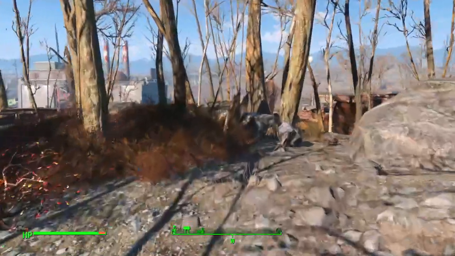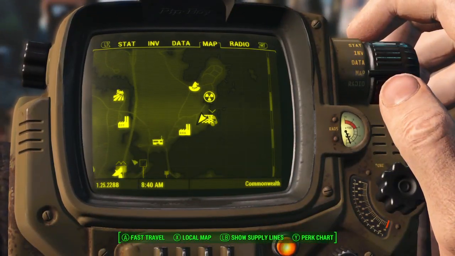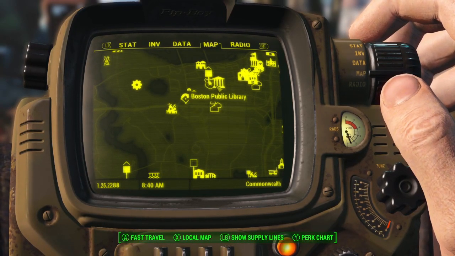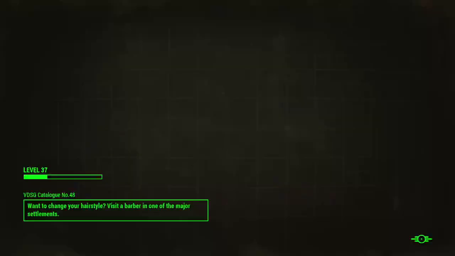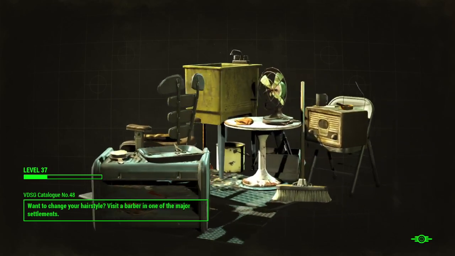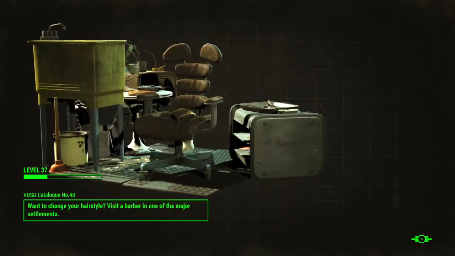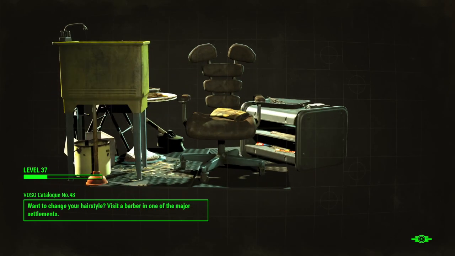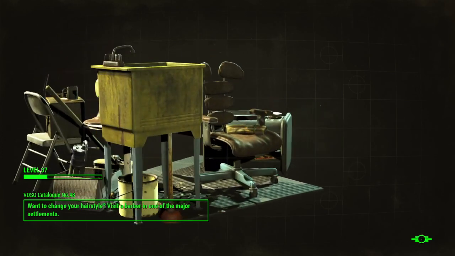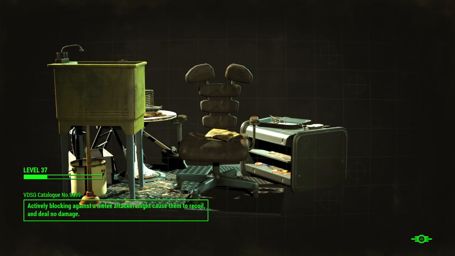Let's go, Nick. We are gonna head to the Boston Public Library. And it probably looks just like this. Well, no, wait, that's surgery tools. This is a face changer, right? Or is this a barber? I forgot to put one of those in my settlement. I told myself I want one of those in my settlement, so I can go in and change my face if I wanted to.